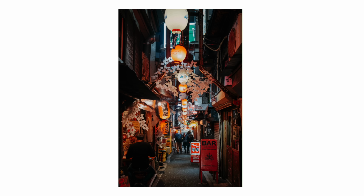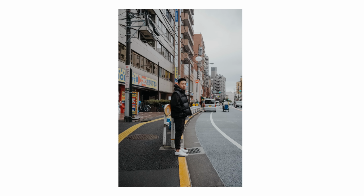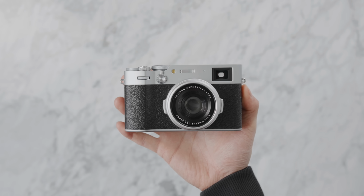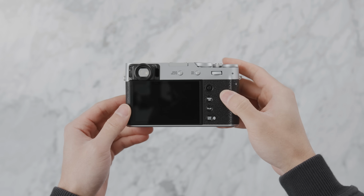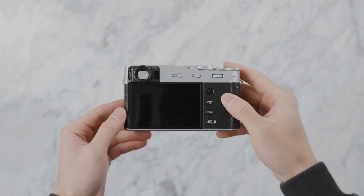Some of the other features include being able to capture video internally at 6K 422 10-bit in F-Log2, and so you're able to color grade the footage effectively, combine it with some of the other cameras that you might have in the cinema lineup, and the form factor is pretty much unchanged. It is millimeters larger, a bit heavier, but with all the hardware that is packed in, being the first update in 5 years, I think Fujifilm has checked every aspect of what an incredible digital compact fixed lens camera should be in 2024.